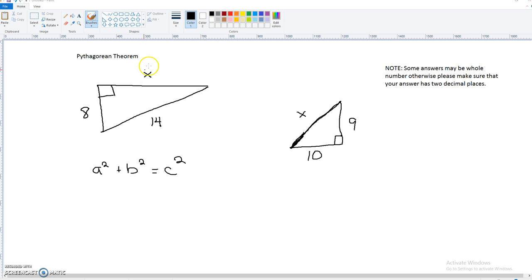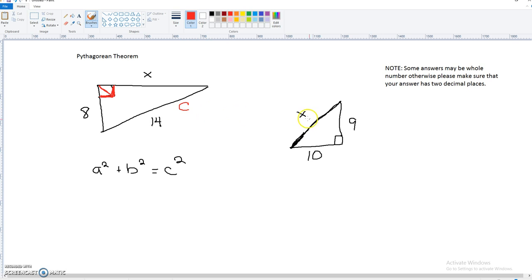So with your triangles, if you notice, all of them have this little box in the corner. See if I can make it here. I want you to think of it like you could make an arrow with it. See how it makes an arrow? So the direction of the arrow, that side of the triangle is always going to be C.